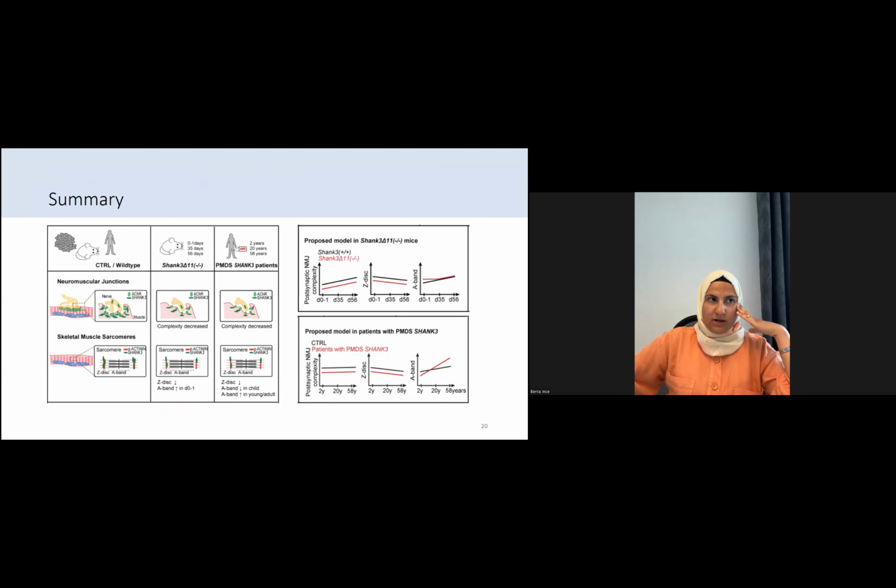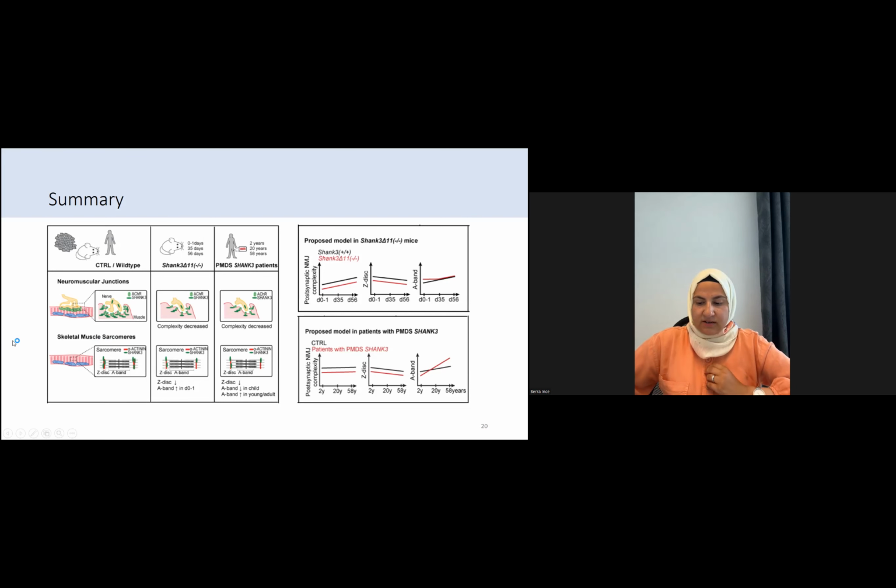So with our findings, we have two important aspects that arise. The first is that SHANK3 localizes in the neuromuscular junctions and in the receptors of striated muscles. And the second one is that SHANK3 is a fundamental protein driving maturation of these structures. And we propose that SHANK3 loss is detrimental for the maturation of complex neuronal and muscular structures, including the human neuromuscular junction, which was reflected in the immature morphology of neuromuscular junctions from patients with PMDS.